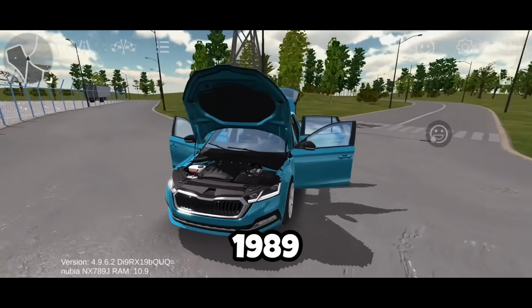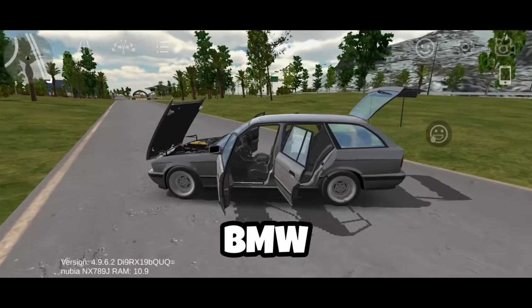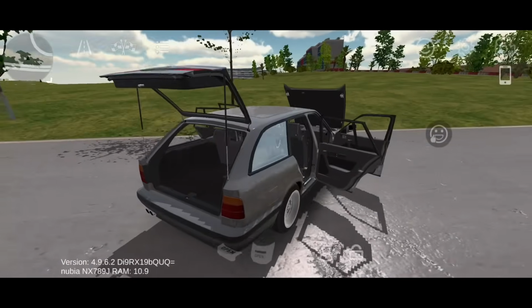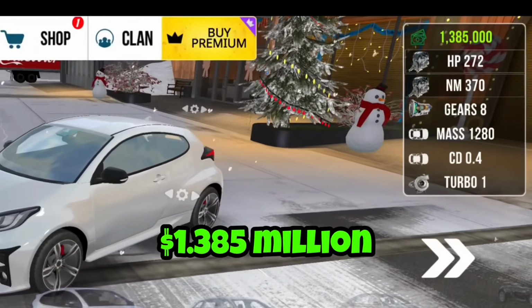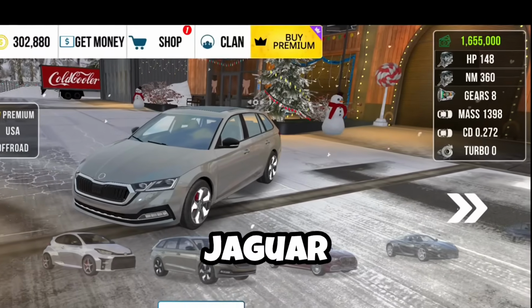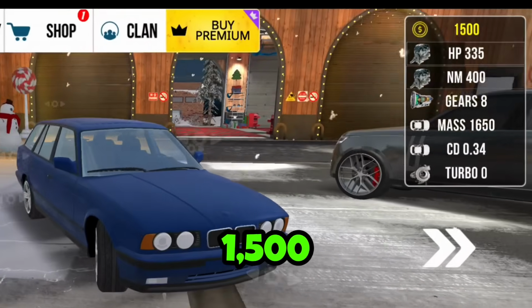The remaining 3 cars that were added to the new update are a Toyota GR Yaris, a limited edition 1989 Jaguar SUV, and last but not least, we've got a BMW 5 Series E34. On the game store, the Yaris costs $1.385 million. The Jaguar costs $1.65 million, and the BMW costs 1,500 gold coins.